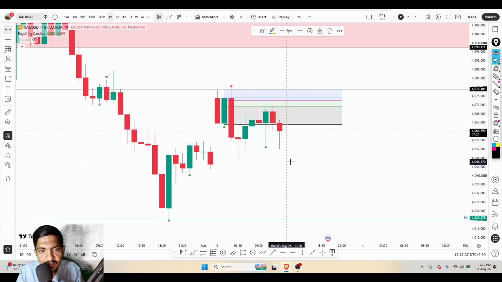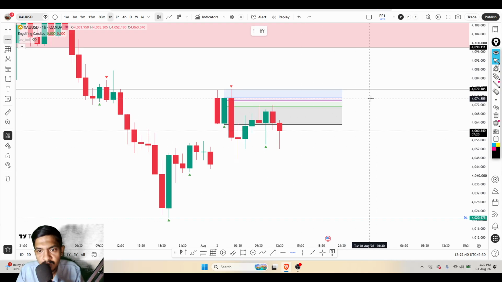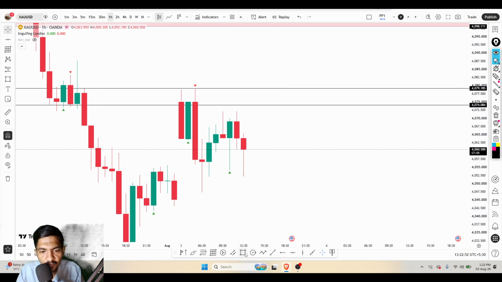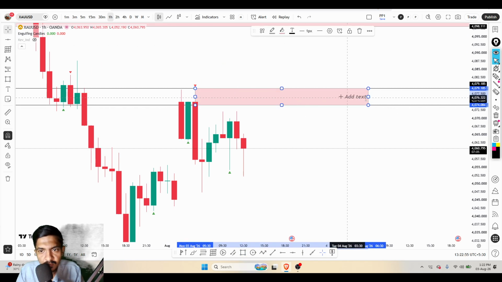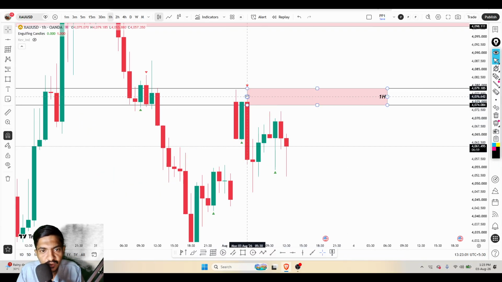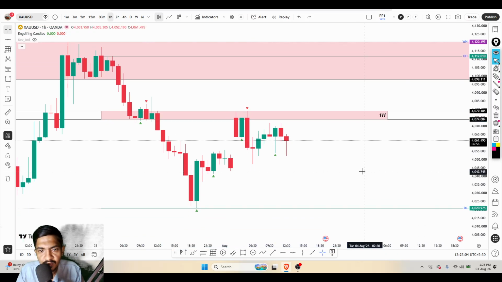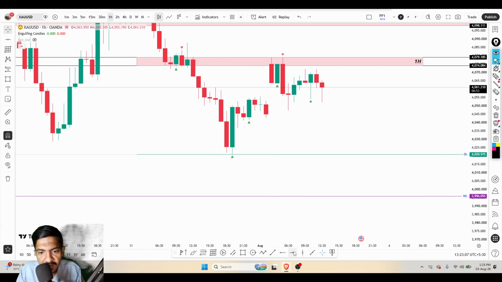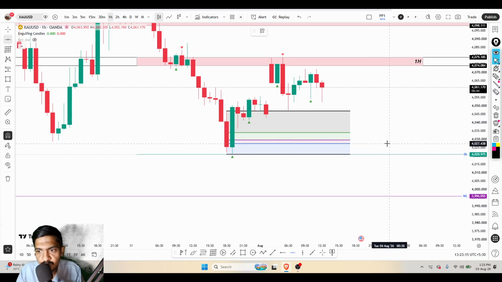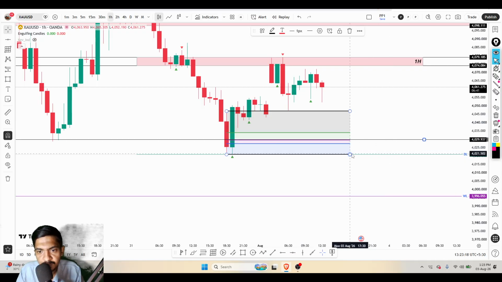All right, traders. So let me mark this. How many pips? 73, 79. We are going to go with the purple one. I like to draw these levels precisely. You see, traders, this is our 1 hour resistance, in confluence with this one. Let me draw this and I'll explain each and everything. How many pips? 20, 27. So we are going to go with the purple one.